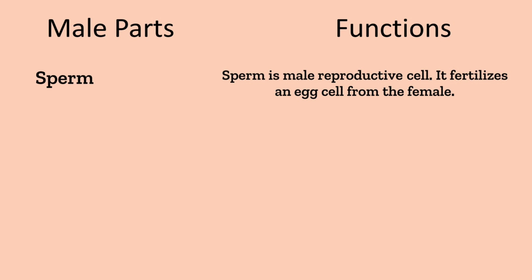They swim through the vagina, cervix, and into the fallopian tubes, where they may encounter an egg. If a sperm successfully fertilizes the egg, it can result in pregnancy. So, when the sperm enters the vagina of the woman and reaches the fallopian tube, a baby can be produced, the sperm can become a baby.